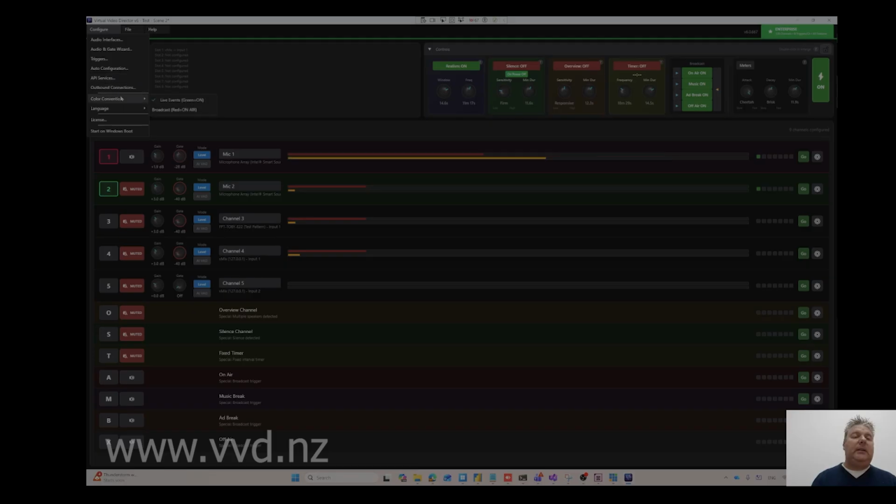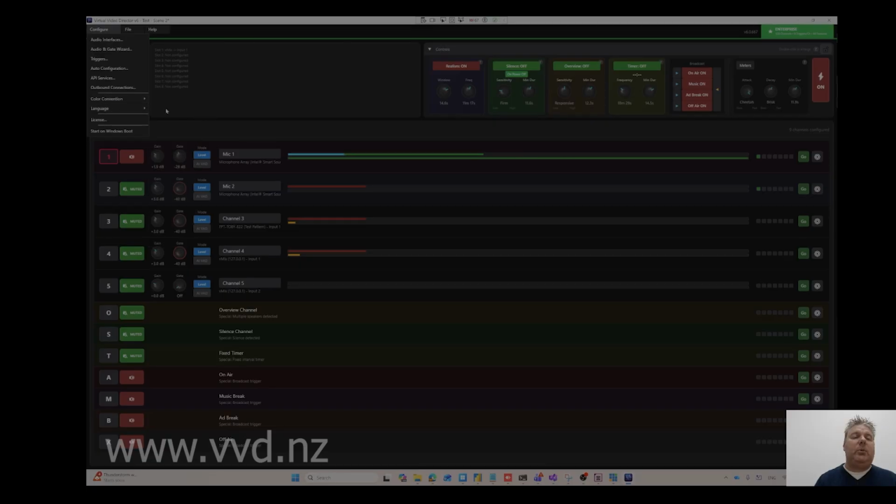We've added 2 different colour schemes to VBD6 because people have different conventions. So in the live events industry, green is generally on and red is off, but in broadcast, red is on. So you can put it into broadcast mode, and then all the indicators will be correct for how you use.